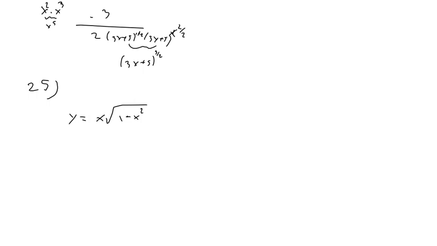So there's 25. Again, looking at this, what rule comes to mind when you see this problem that you're going to have to use? What's the likely rule you're going to have to use with this one? I mean, chain rule, yes, but other than the chain rule. What situation might you find here with 25?